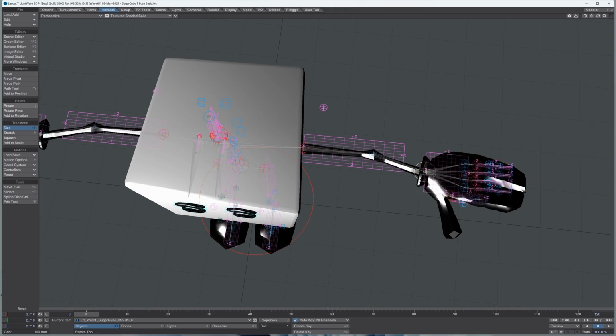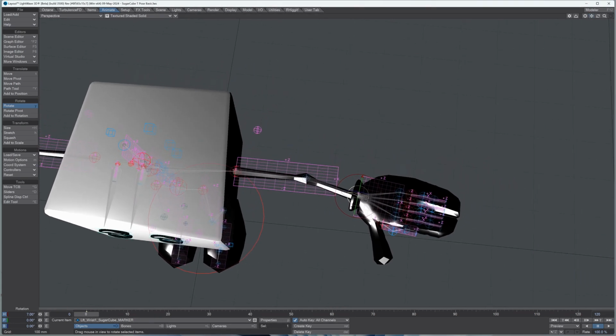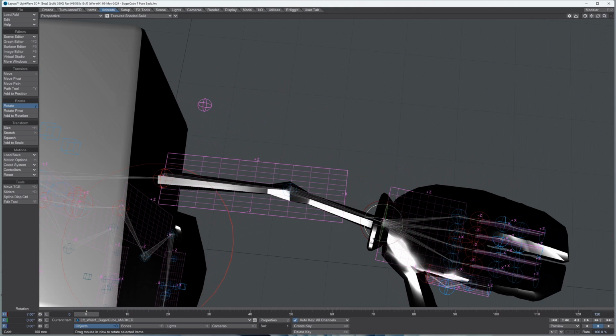Now, obviously, I don't particularly want all of these bones here. I've got too many. As you can see, I've got 5 fingers, or 4 fingers and a thumb, and then I've got here 2 fingers and a thumb. So I want to get rid of a few. So let's click on the M1. And I'm going to delete that. So that's the first one done. Get rid of that one.